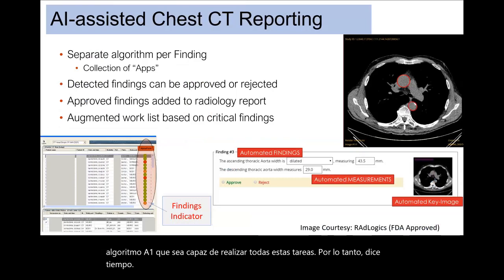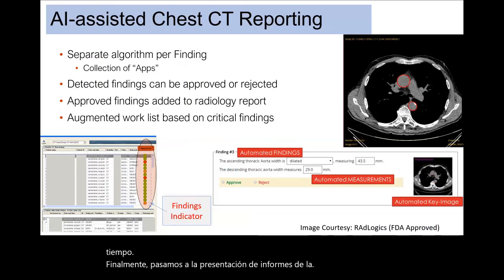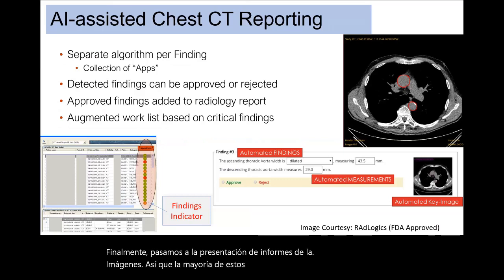So finally, we move on to the reporting of the images. Most of these AI-assisted programs are capable of exporting their findings into the radiology reports.